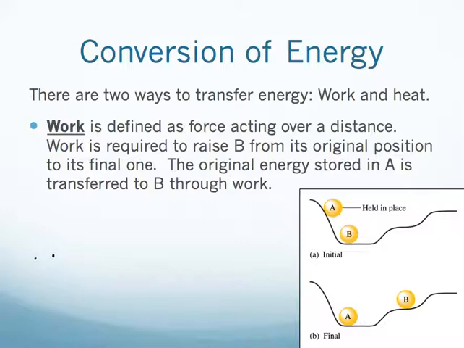Which brings us to something called work. So work is a force acting over a distance, and it can transfer energy. So again, this idea that it took work to get B from here to up here onto this hill, right, to change its position. And so the energy originally stored in A was transferred to B through work, and this work then took B up to a higher position. So work acts as this force, the force from A transferring the energy to B.